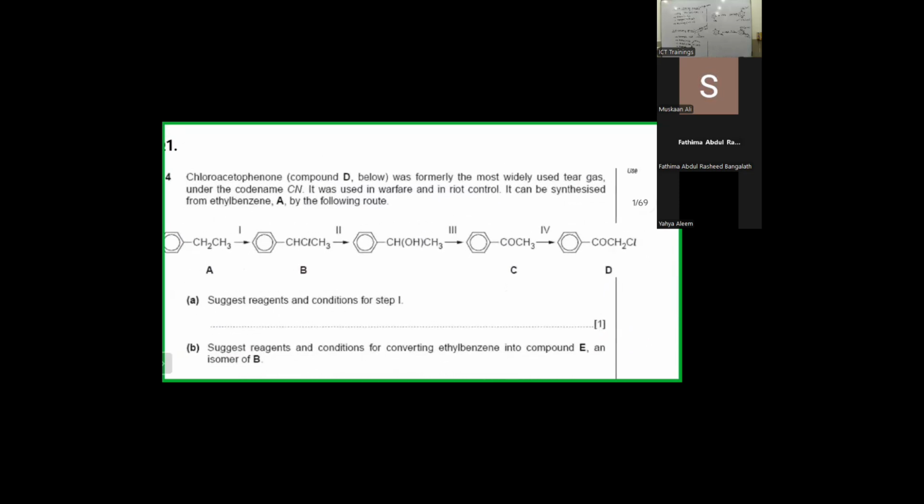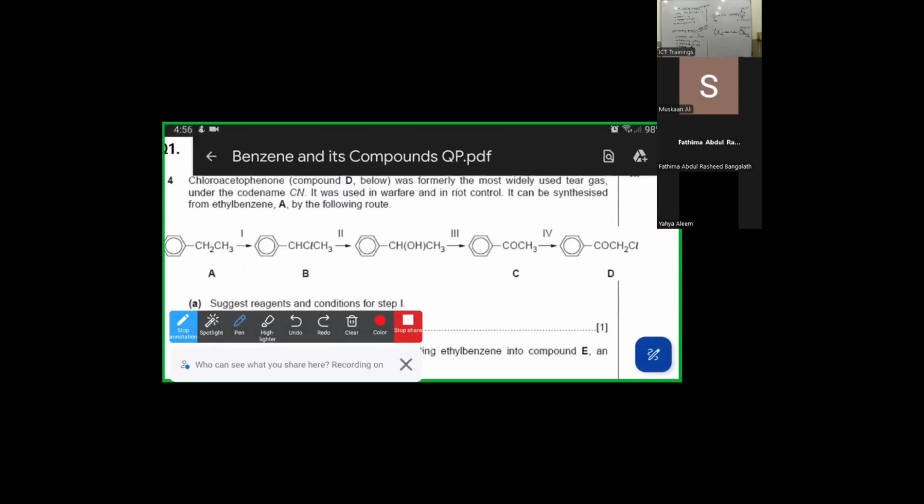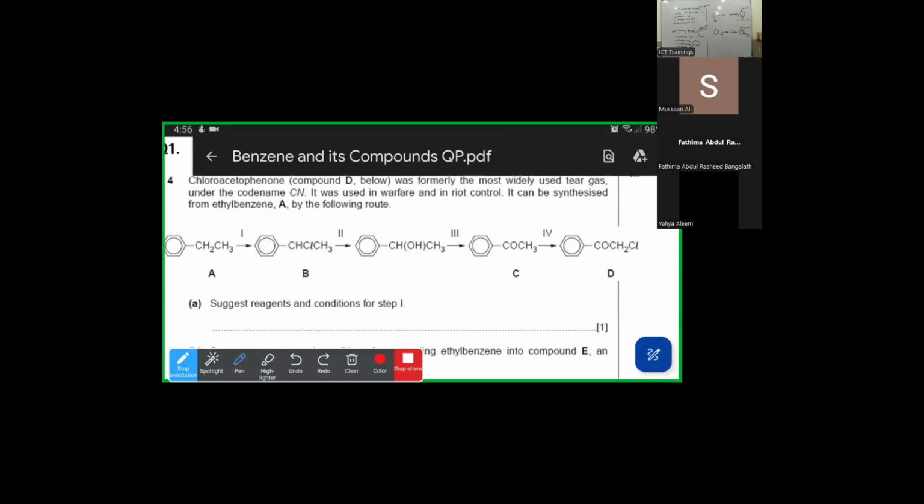Now we are going to start with the question. Okay, so I'm not going to read the question. I'm just looking at this whole diagram, first of all. We are not doing the question yet. Any one of you could tell me, this is basically having two carbons and a benzene. So this is actually ethyl benzene.